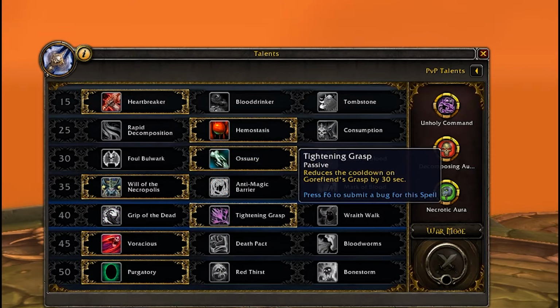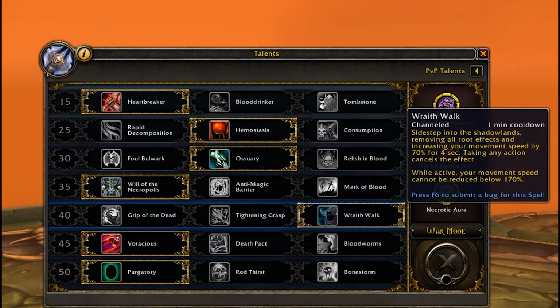Tightening Grasp is awesome if you're in a scenario where you need a lot of ad control and multiple mass grips. Keep in mind, D&D has a much higher uptime than Wraithwalk, but in old content or world content, the extra mobility is a no-brainer.